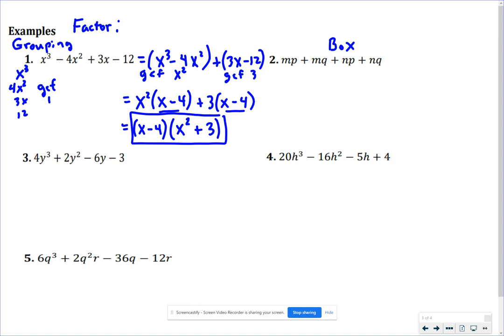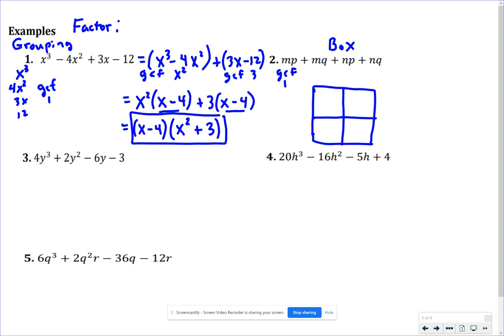Okay, first thing I'm going to do is I'm going to look for the GCF. Notice the 4 terms, MP, MQ, NP, NQ. The GCF for those 4 terms is a 1. So no GCF to factor out. So I'm going to jump to step 2. Make sure the polynomial is in standard form. Well, we don't really do standard form so much when we have more than one variable. So we're just going to leave it in the order that it's given. Usually you don't want to switch it around unless there's no other way to do it.